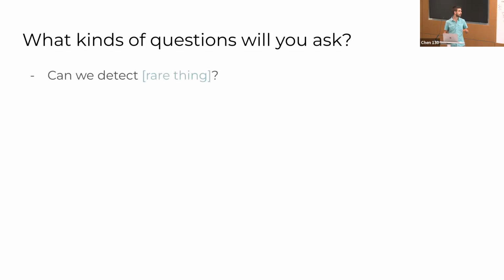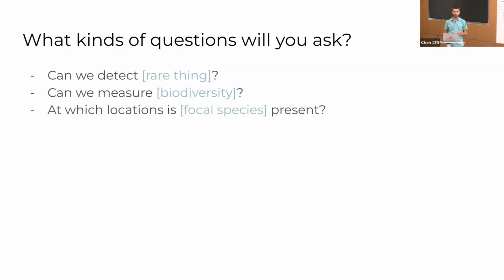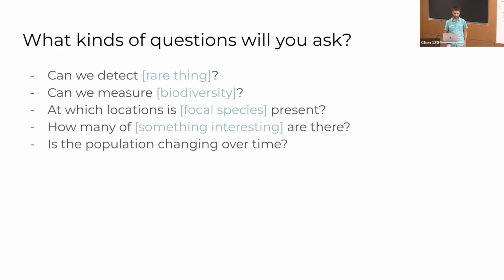Some of the high-level questions that we often are asking in ecology are: can we detect some rare event? Can we measure some form of biodiversity? At which locations or at which pieces of my system is some focal species present? Or also how many, sometimes we want to know how many of something that we're interested in there are, or how much of it. Is the population changing over time?